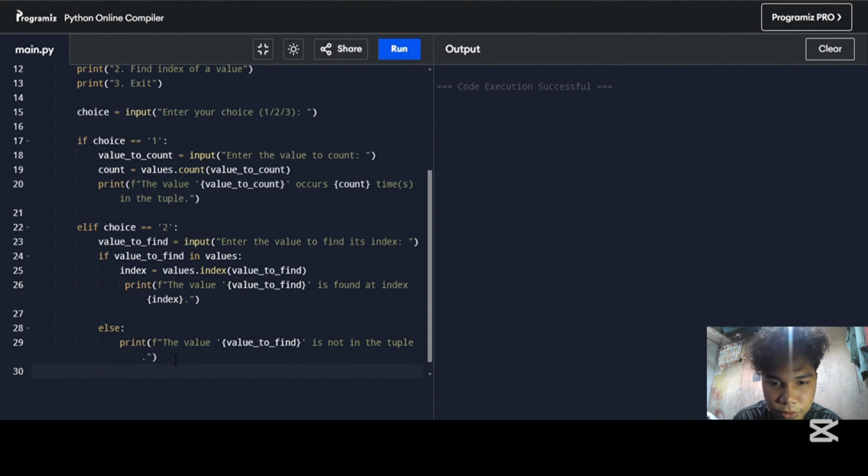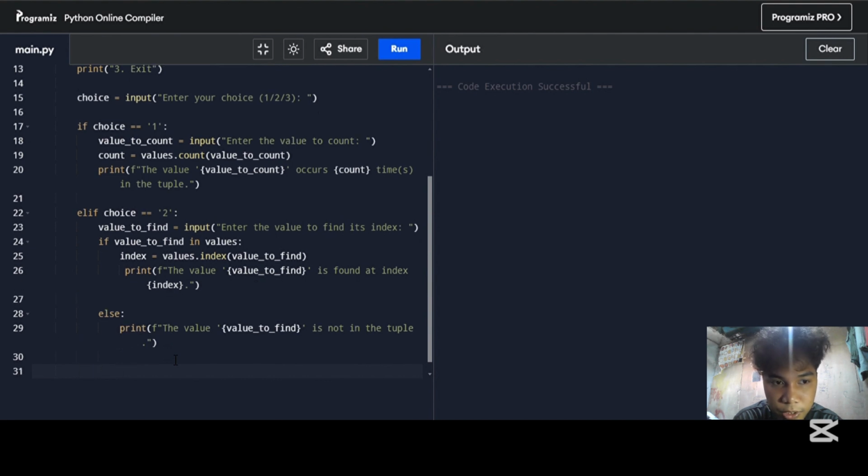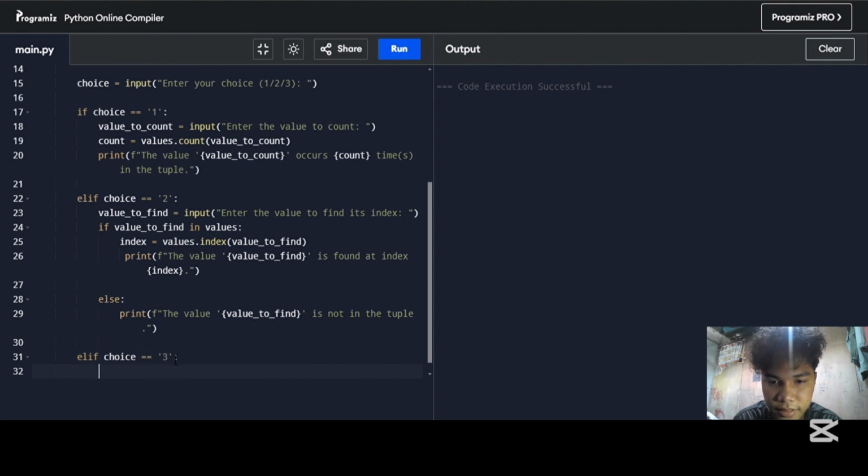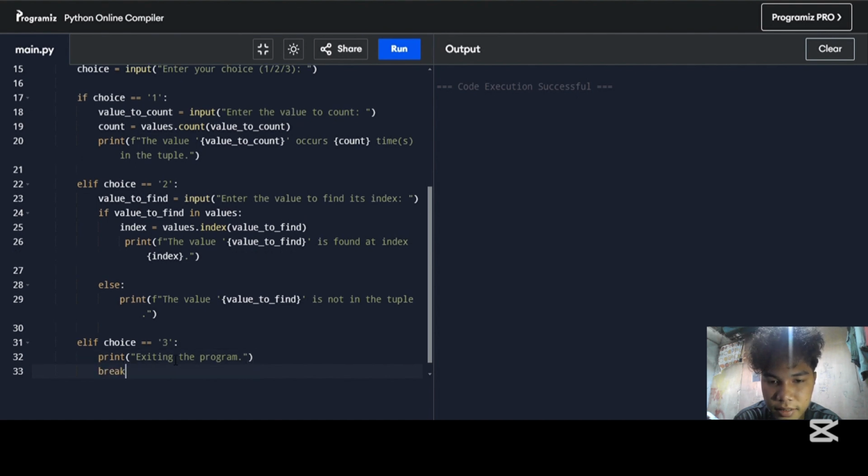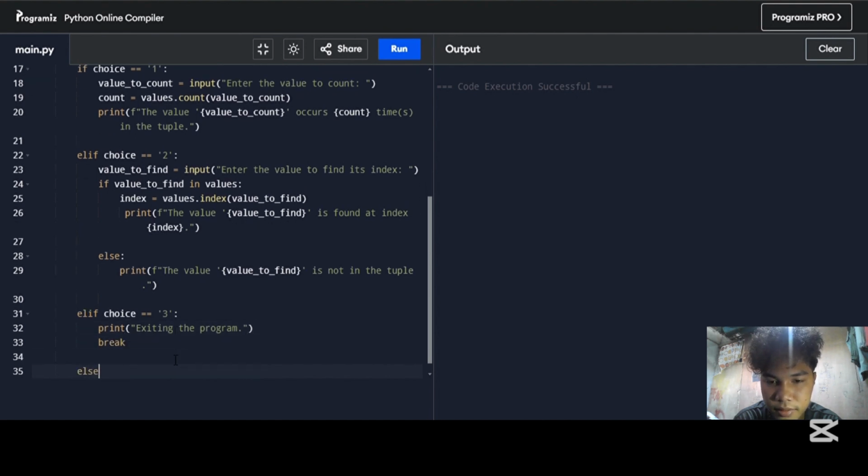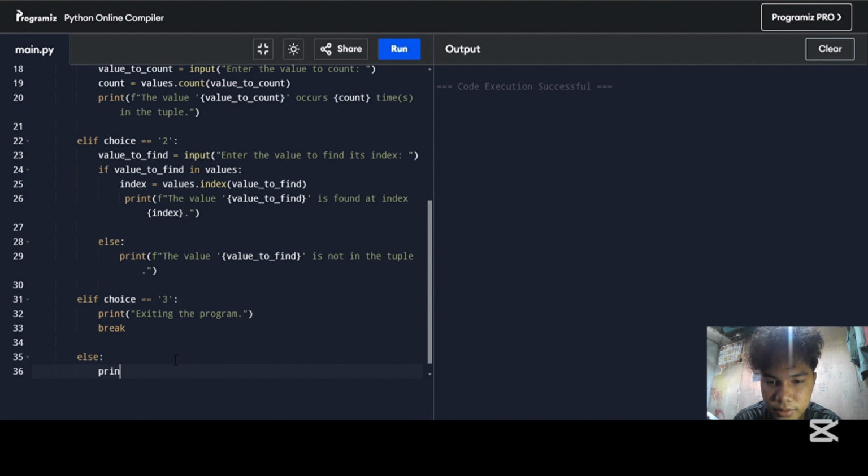Then type elif choice is equal to 3, which is the exit colon, print exiting the program, then break, then else print invalid choice if I put number 4.